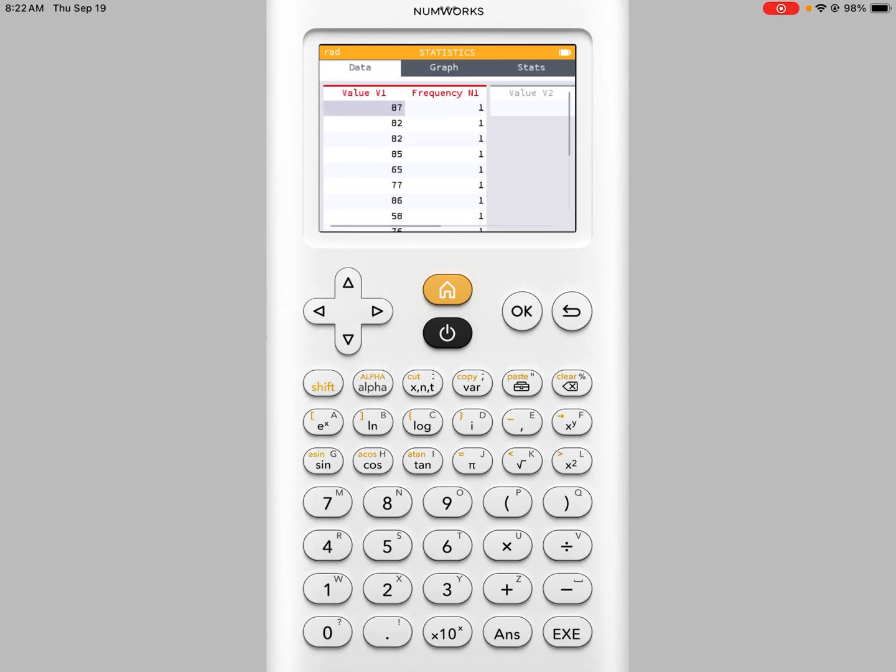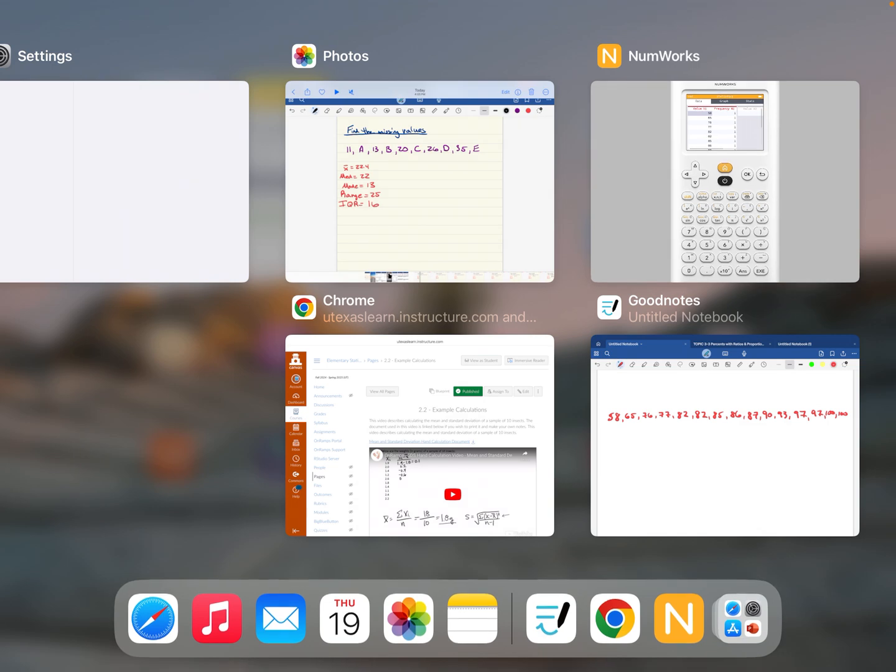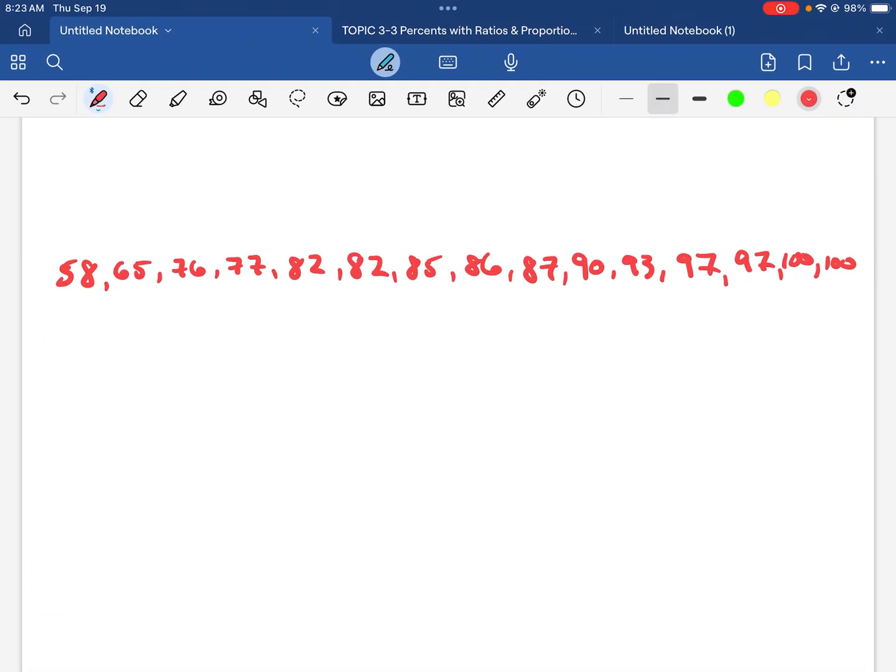So the first thing I want to show you is you can list these from least to greatest in your calculator. If you highlight that list, hit enter, and it'll do sort, and it'll sort it from least to greatest for you, okay? And then what I typically like to do is write the values out from least to greatest. Okay, so let's look at those values. I've written them out here from least to greatest.